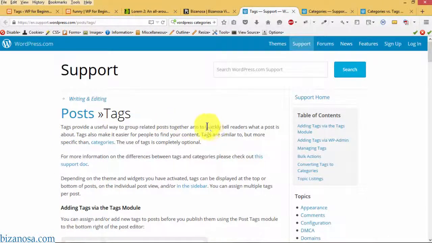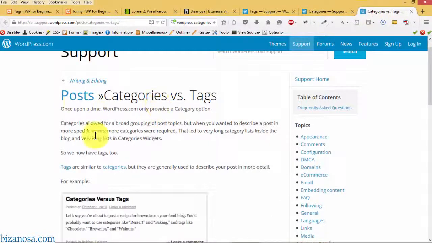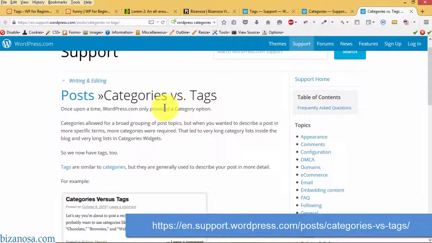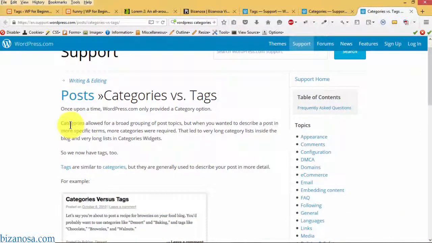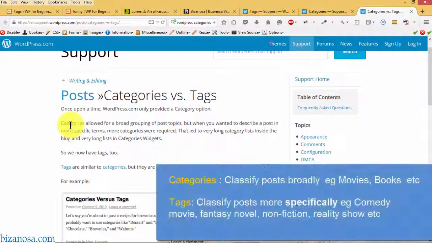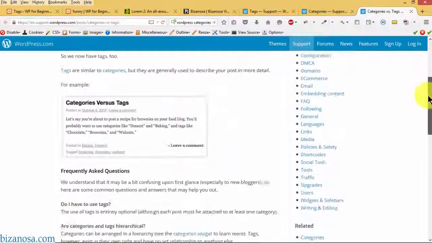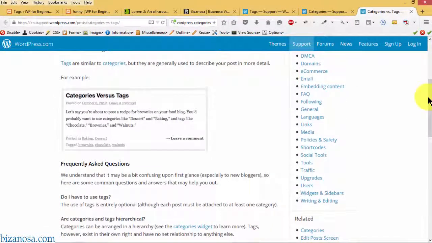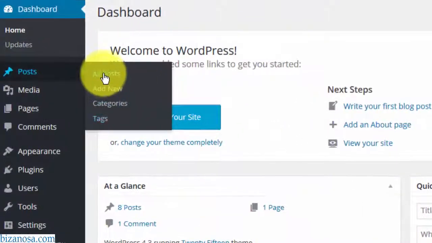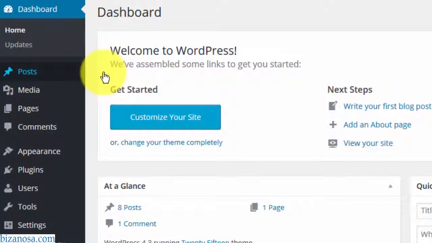So the difference is that if you go to categories versus tags, you'll find that you don't need to use lots of categories. You can use categories efficiently by simply grouping posts together in a broader sense. Then you can use tags to specify a post, and the tags will help a reader to know what the post is about. So let's go and see all the posts.